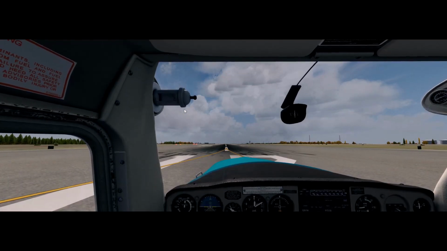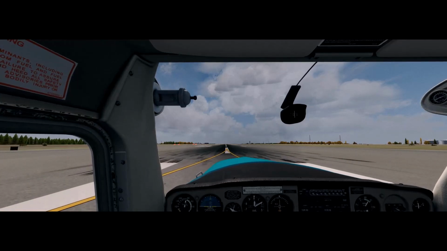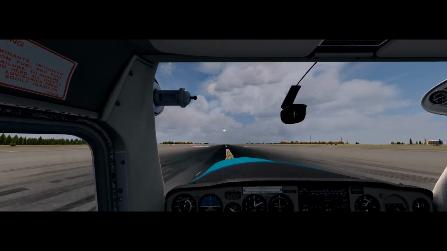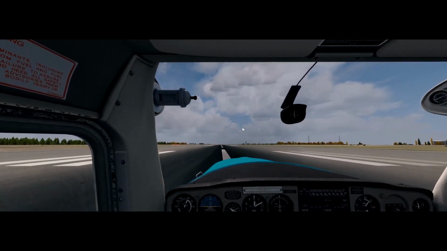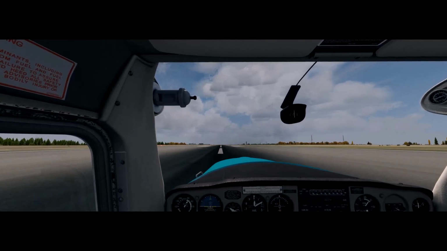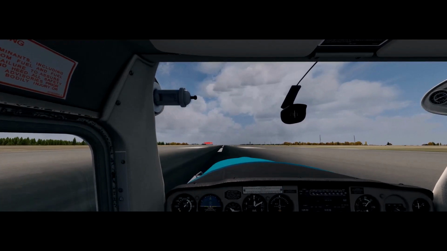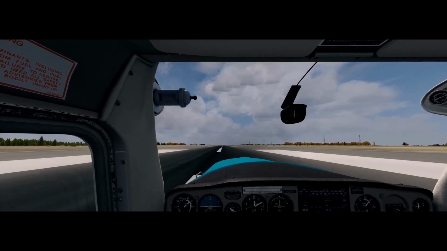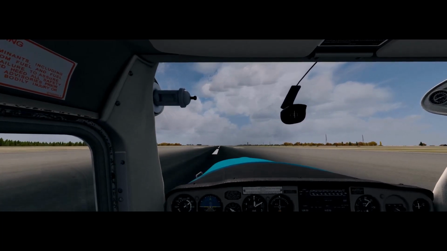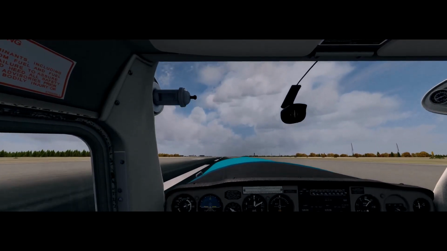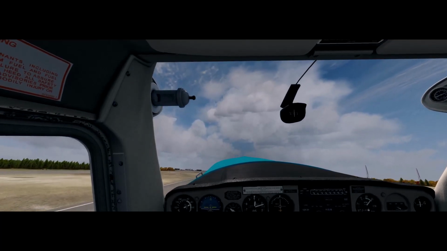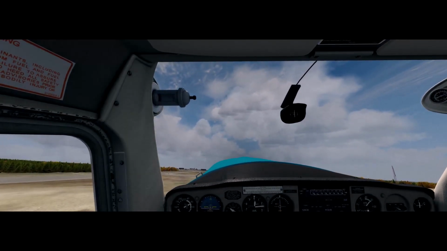So let's take off. The brakes are set on. Let's take off and see how the weather looks, which is live at 10 o'clock. I've set the time for 10 o'clock, and it's probably about 10 o'clock in Florida right now. I'm recording this at about 20 to 8 in the evening in the UK. So that's the only major change in the sim really, oh gosh, that's a bit of a climb there, is the weather.